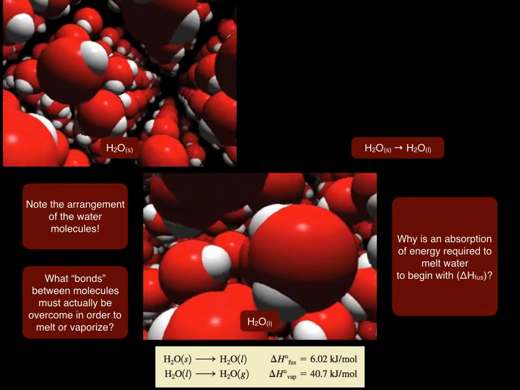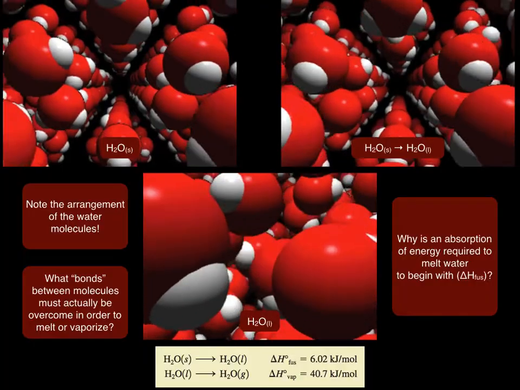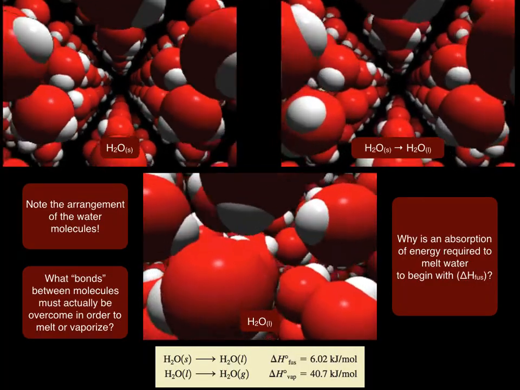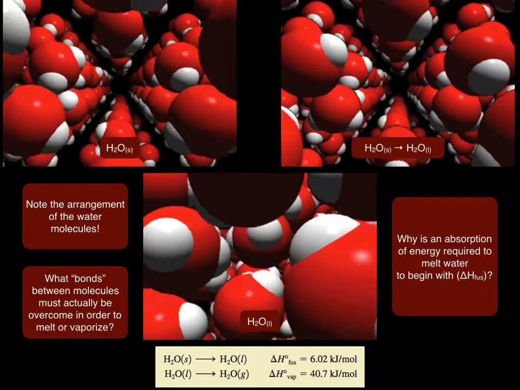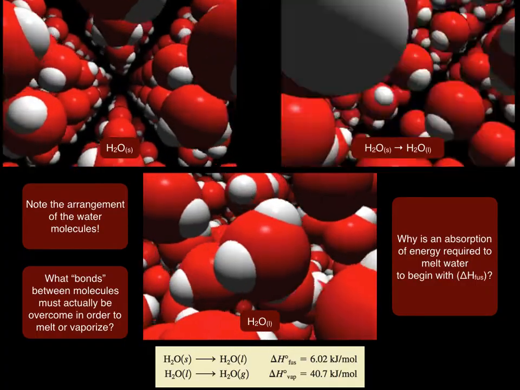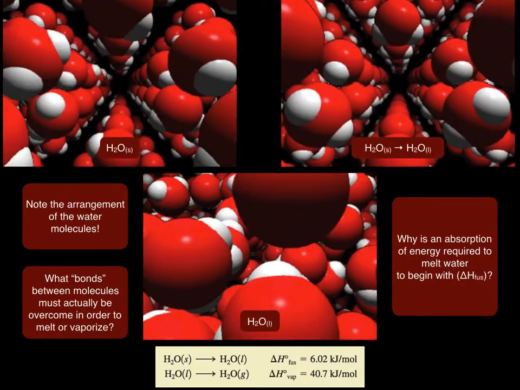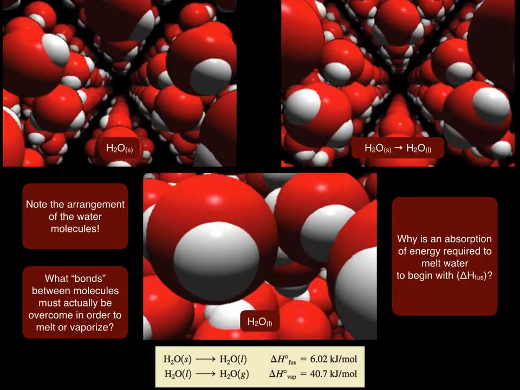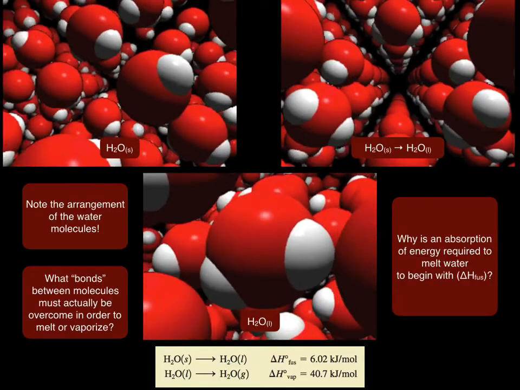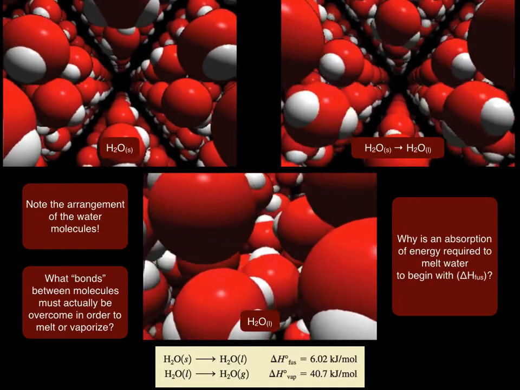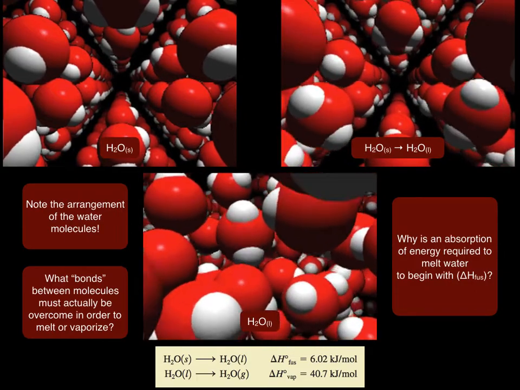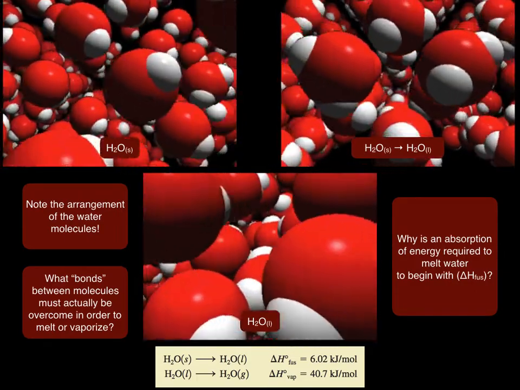Let us then look at a sample of pure water, first in its crystalline solid state, then in transition from the solid to liquid state, and then finally in its pure liquid state. You should immediately see all the possible hydrogen bonding that is occurring here. Of course, hydrogen bonding is most evident in the solid state.